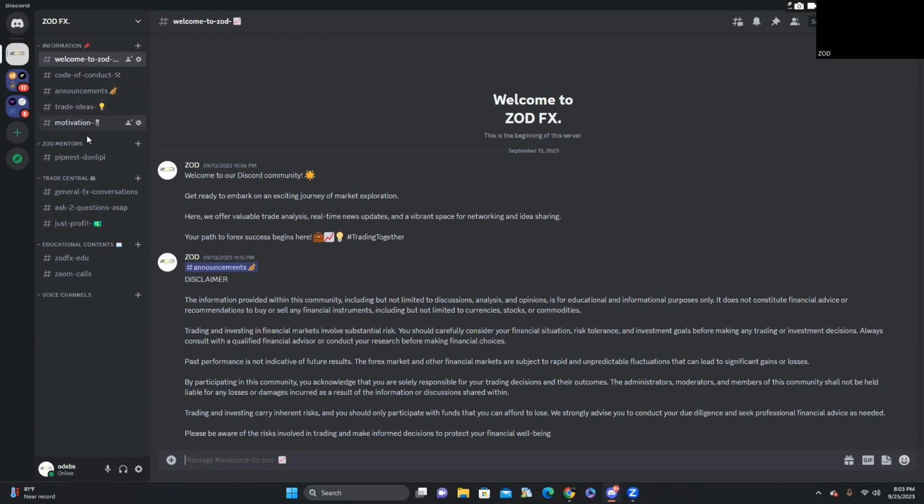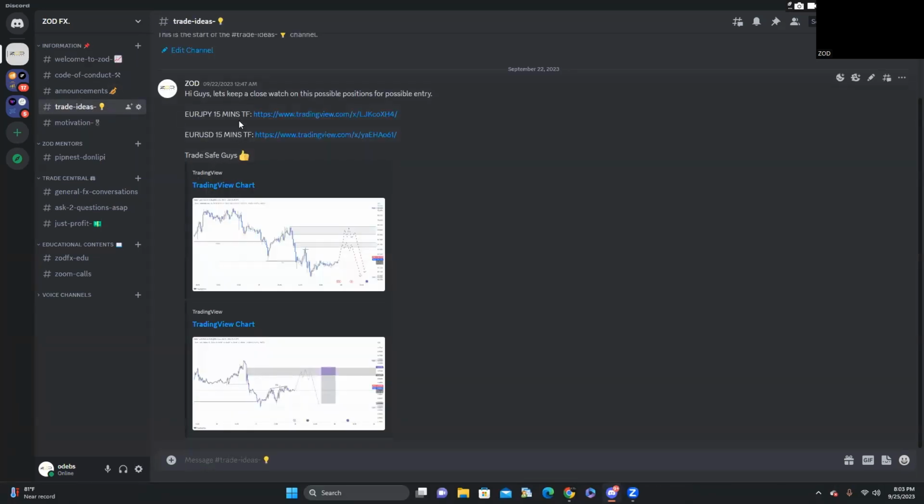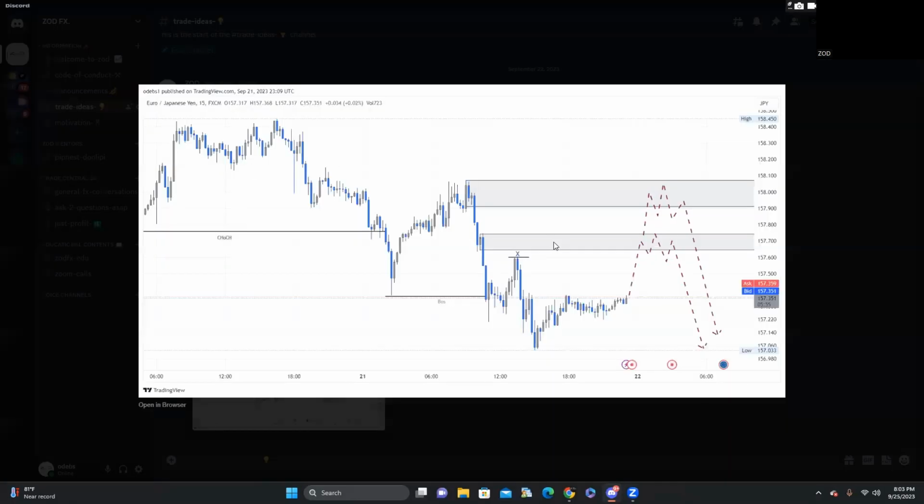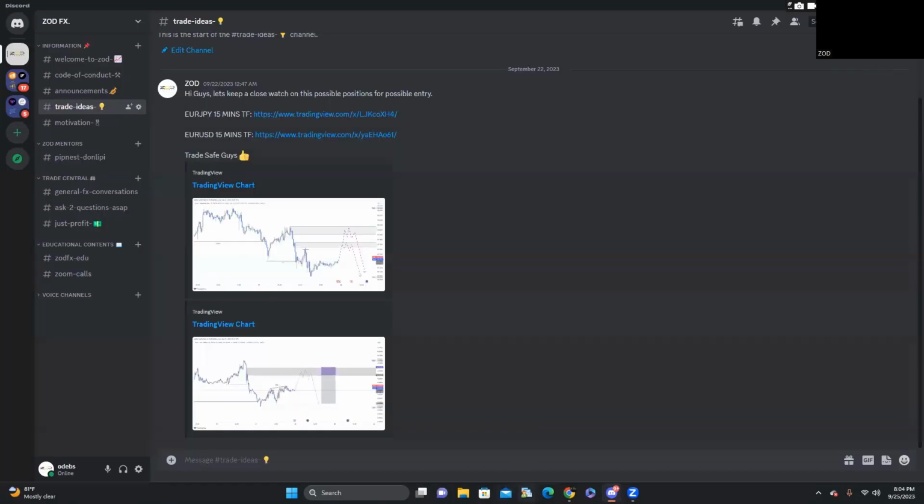These are Dapes, and today I'm going to be showing you a trade that I sent out sometime on the 22nd of September on EURJPY. We're looking to trade this pair off of this order block here at the time. So yeah, let's get it.